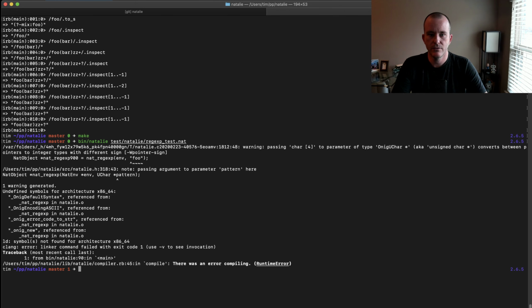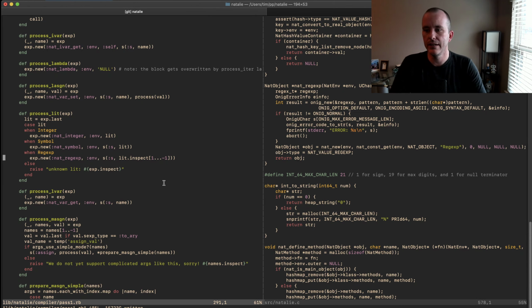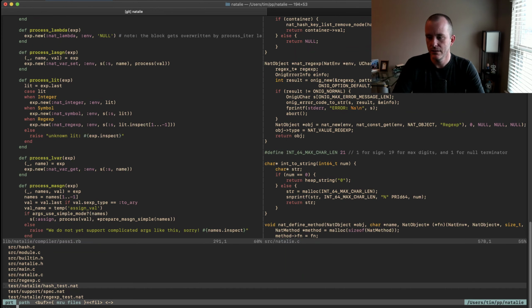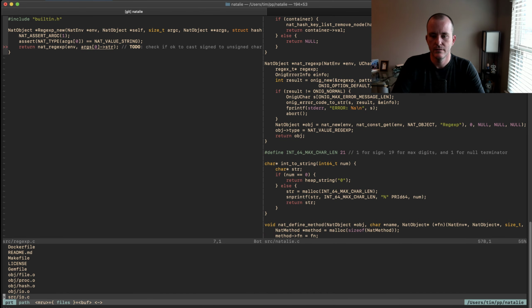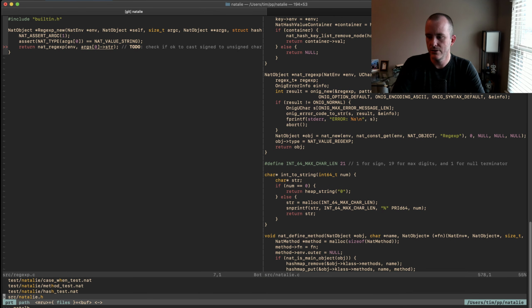Okay, so let's see if we get farther. Okay, passing char* forward to parameter type converts between pointers to integer type with different sign. Yeah, I knew that. Oh, no, I didn't know that. Okay, so we should do the cast inside of here. Yeah, we should do that. Regex.c. Let's not do it here. Regex.h.